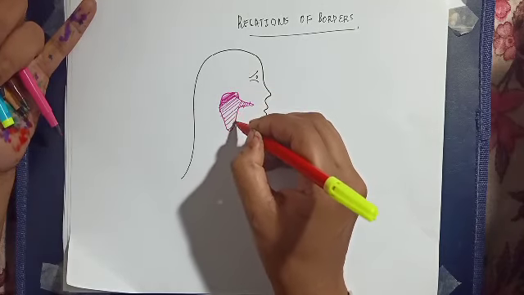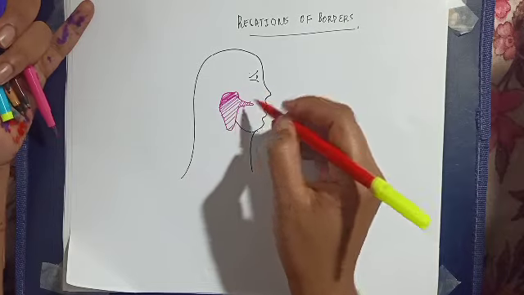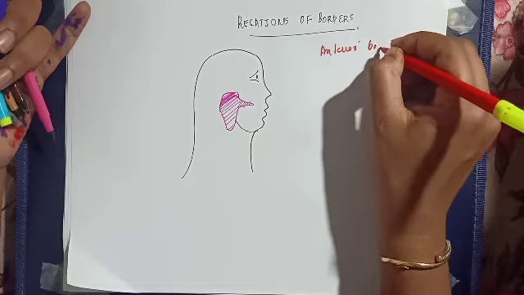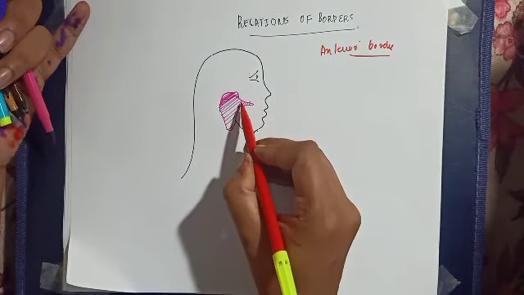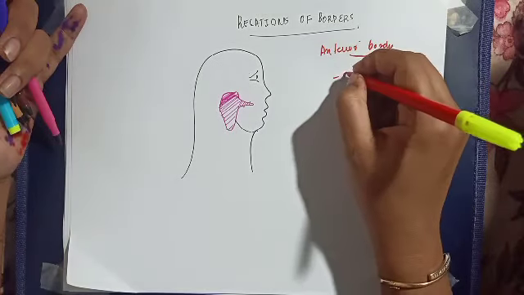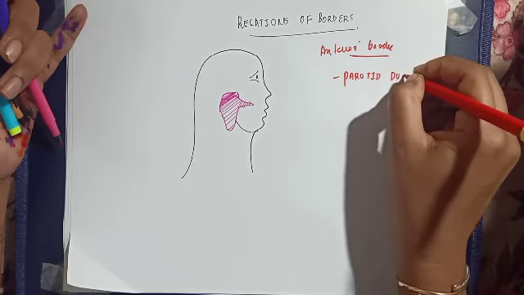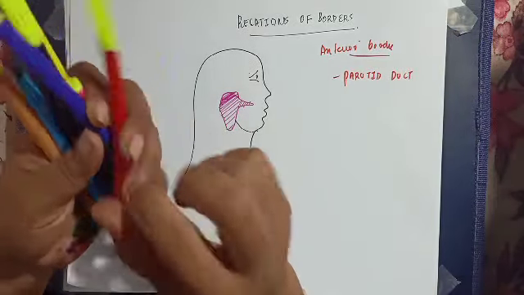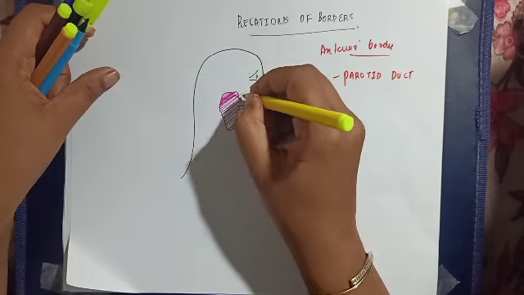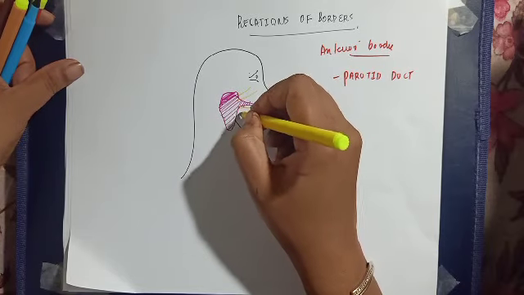So this is the anterior border, which is separating the superficial surface from the anteromedial surface. So the relations of the anterior border will be discussed first. What can you see on the anterior border? You are able to see the parotid duct here, which is emerging from the anterior border. Now you have nerves here, that is, some terminal branches of the facial nerve are emerging here.